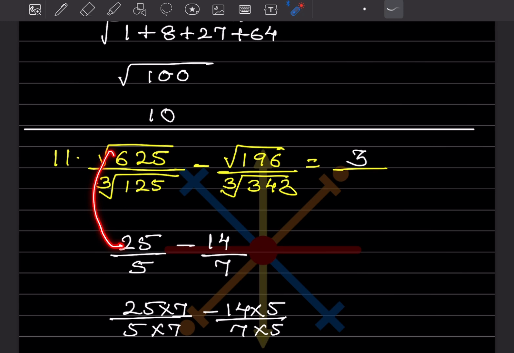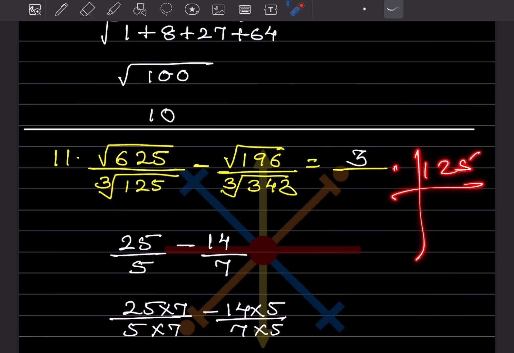625 is 25. Same you will see for this number: you will take the prime factors, but you are going to make a group of 3 numbers for this one, because this is cube root. This was just square, so you made groups of 2 each. Here you are going to make groups of 3. I'll give you an example for 3. So this is going to be 5 25s are 125, 5 5s are 25, and 5 ones are 5. Because this is cube root, we'll take 5, and so that will be just 1. So this is going to be 5.